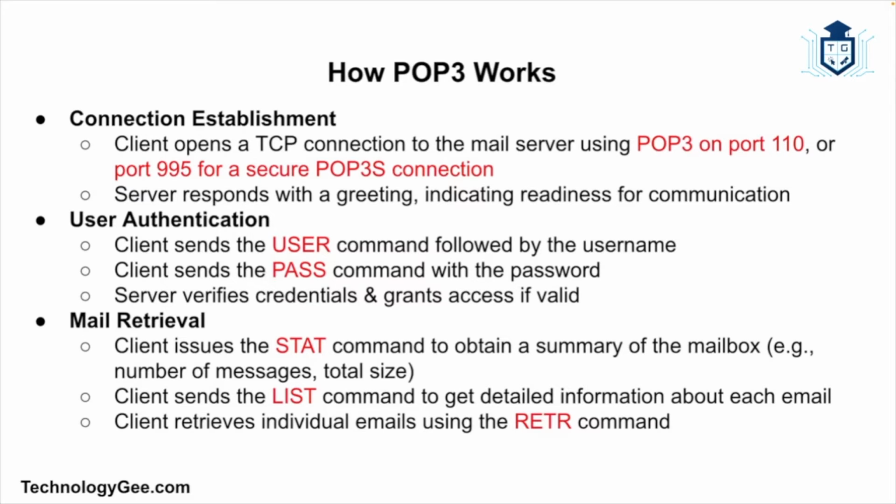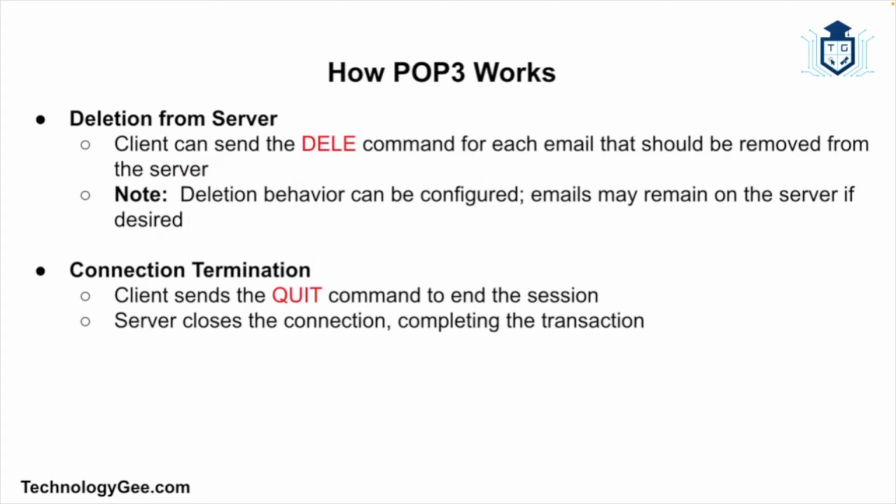Then you have the user authentication. The email client sends the username and password to authenticate the user. Then you have the mail retrieval. Once authenticated, the client retrieves the email messages from the server. And then we have the deletion from the server. After the emails are downloaded, they are typically deleted from the server, although this behavior can be modified. And then we have what is called the connection termination. Basically, the connection between the client and the server is terminated.